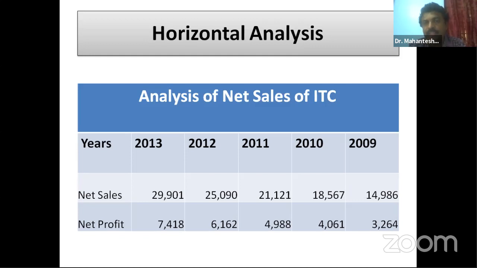ಸೊ ಪ್ರತಿ ವರ್ಷ ನಾವು 14 ಇಂದ 18,000 ಕ್ರೋರ್ಸ್ ಆಗಿದೆ, 21,000 ಕ್ರೋರ್ಸ್ ಆಗಿದೆ, 25,000 ಕ್ರೋರ್ಸ್ ಆಗಿದೆ, 29,000 ಕ್ರೋರ್ಸ್ ಆಗಿದೆ. ಸೊ ಹೀಗೆ ನಾವು ನಾಟ್ ಫಾರ್ ಅ ಸಿಂಗಲ್ ವೇರಿಯೇಬಲ್. ಟ್ರೆಂಡ್ ಅನಾಲಿಸಿಸ್ ಅಲ್ಲಿ ನಾರ್ಮಲಿ ಏನ್ ಮಾಡ್ತೀವಿ ಅಂದ್ರೆ, ನಾವು ಸಿಂಗಲ್ ವೇರಿಯೇಬಲ್ ಅನ್ನ ತಗೊಂಡು ಅದು ಓವರ್ ಅ ಪೀರಿಯಡ್ ಆಫ್ ಟೈಮ್ ಹೇಗೆ ಇನ್ಕ್ರೀಸ್ ಆಗಿದೆ ಅಂತ ನೋಡ್ತೀವಿ. ನಾವು ಟ್ರೆಂಡ್ ಅನಾಲಿಸಿಸ್ ಅನ್ನ ಪ್ರತಿಯೊಂದು ವೇರಿಯೇಬಲ್ಗೆ ನಾವು ನಾರ್ಮಲಿ ಅಪ್ಲೈ ಮಾಡಲ್ಲ. ಬಟ್ ಹಾರಿಜಾಂಟಲ್ ಅನಾಲಿಸಿಸ್ ಅಲ್ಲಿ ನಾವು ಹೋಲ್ಸೇಲ್ ಆಗಿ, ಗ್ರಾಸ್ ಆಗಿ, ಫಾರ್ ದ ಎಂಟೈರ್ ಬ್ಯಾಲೆನ್ಸ್ ಶೀಟ್ ವಿ ವಿಲ್ ಕಂಪೇರ್. ಸೊ ದಟ್ ಈಸ್ ವಾಟ್ ವಿ ಮೀನ್ ಬೈ ದಿ ಹಾರಿಜಾಂಟಲ್ ಅನಾಲಿಸಿಸ್.